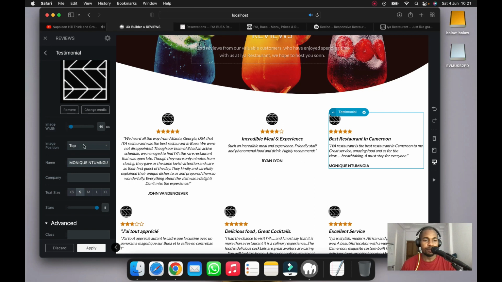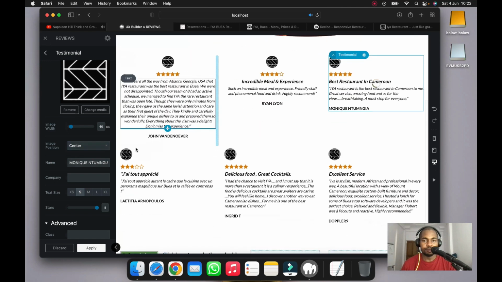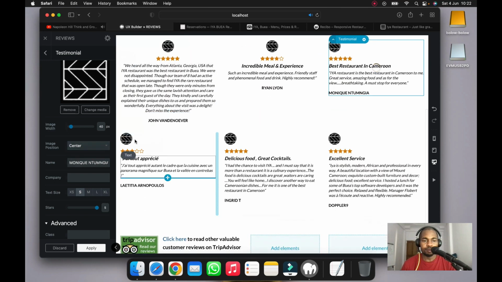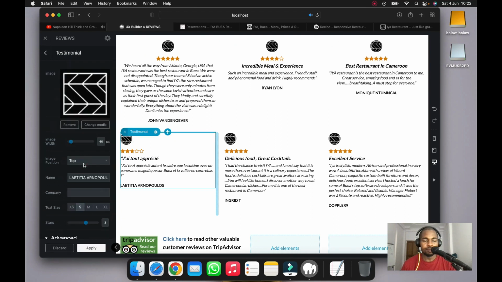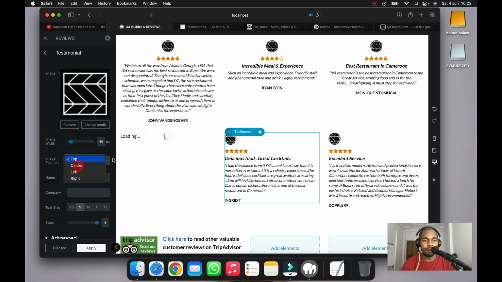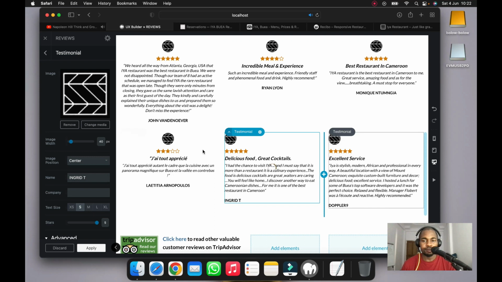So center, align this to the center as well, align this to the center, align this as well to the center.